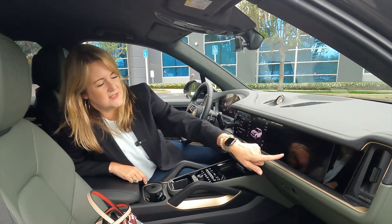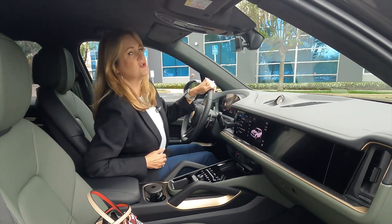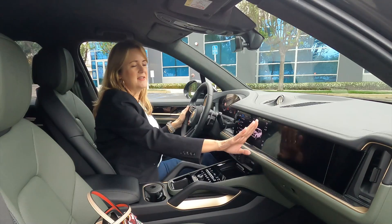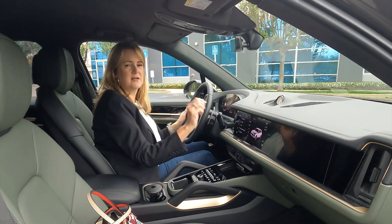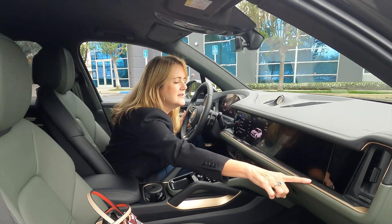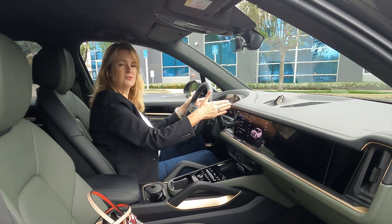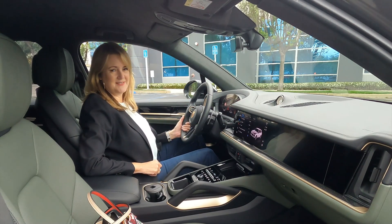You should be able to see the screen here. This is a $1,500 add-on — a passenger screen. When I say you should be able to see it, I can't see it from the driver's seat. It has a shield treatment inset in a way that the driver cannot be distracted by that screen. What you have is a full long linear piece of glass spanning the entire dashboard. The multimedia system is here, there's a full driver information screen, and then there is a passenger screen — a really nice detail.